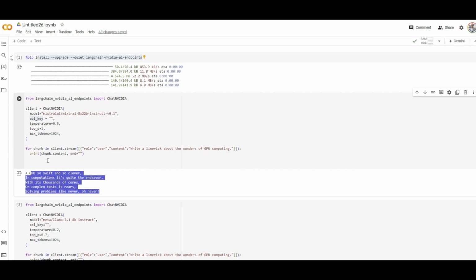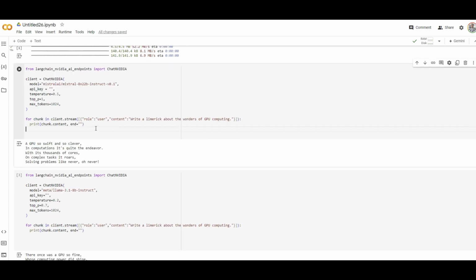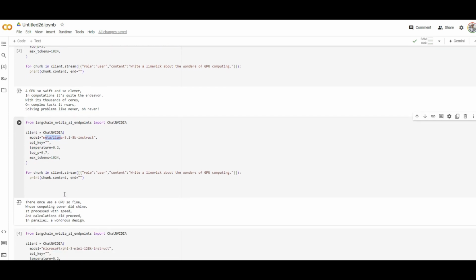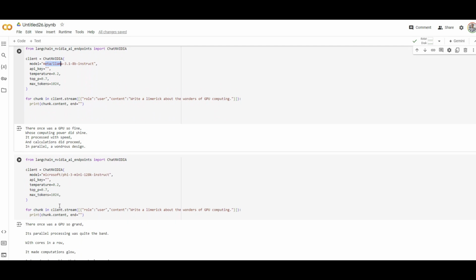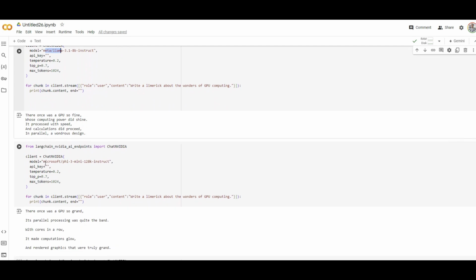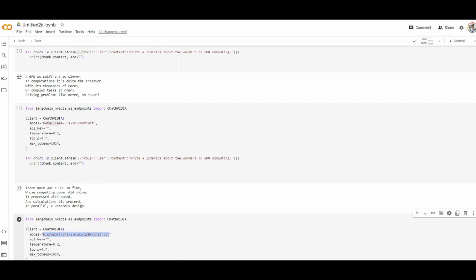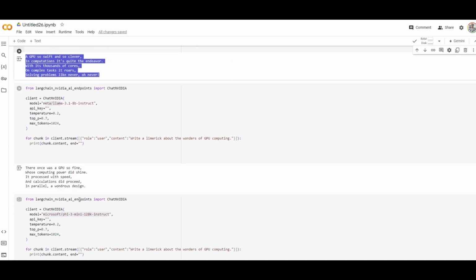And here's the answer. You can see that I copy pasted almost the same code. I started to make some changes, for example in top here, stop, making sure these are working. But again, the code is exactly the same. The only thing I changed was changing this Mistral to Meta. And here's the answer. The same thing, the same code, I changed Meta to the Microsoft Phi-3 Mini 128K instruct model. And here's the answer. And as you can see, the answers are slightly different because I'm changing the model.